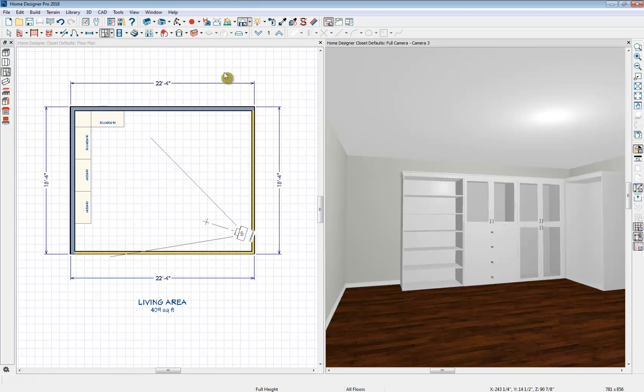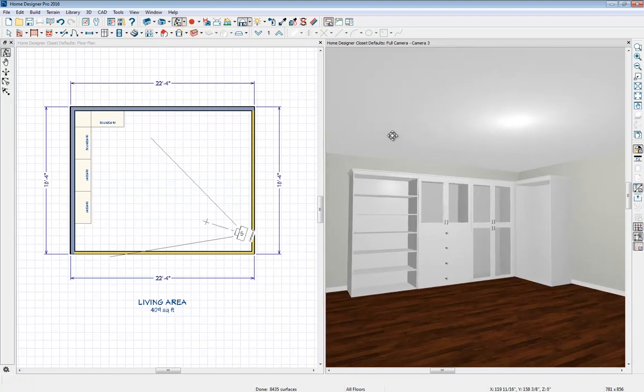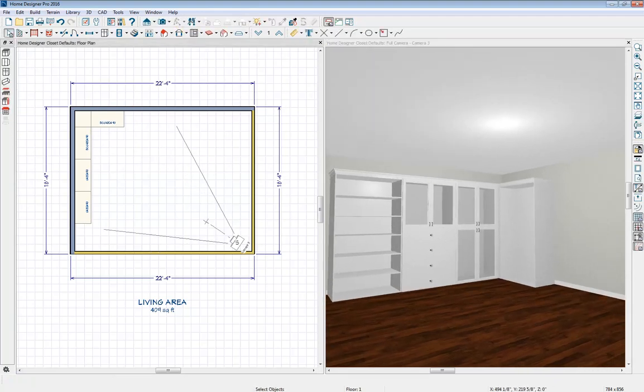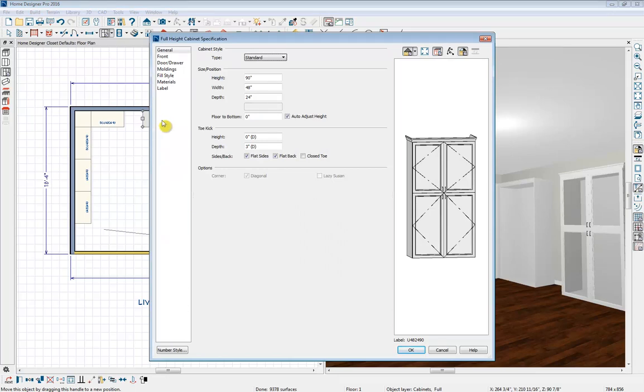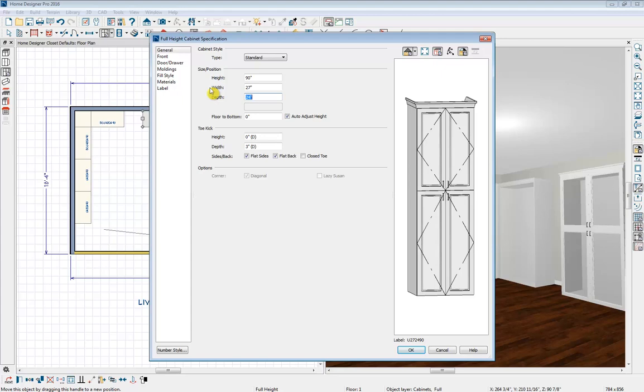So if we click over here, I'm going to rotate around this plan again. So we're going to add in one more full height cabinet. Just go and grab that cabinet, and then I'll click within my plan over here just to place it. I'm going to double click to open up the cabinet, and we're going to make some changes here. So the height is set at 90. I would like to adjust the width, so we'll set this to 27. I'll click tab to accept that change.